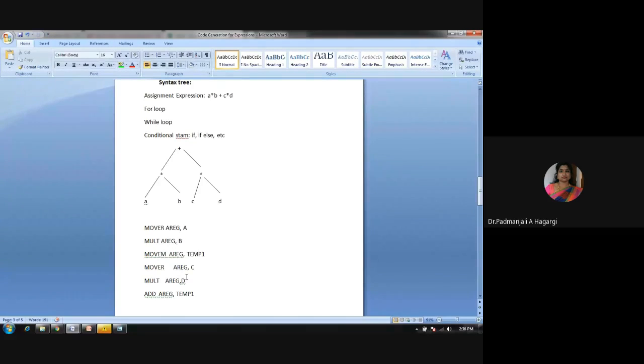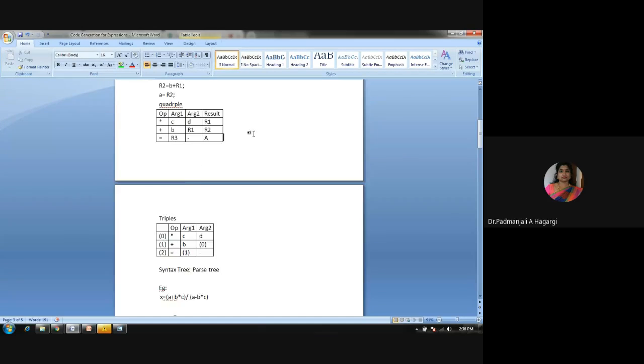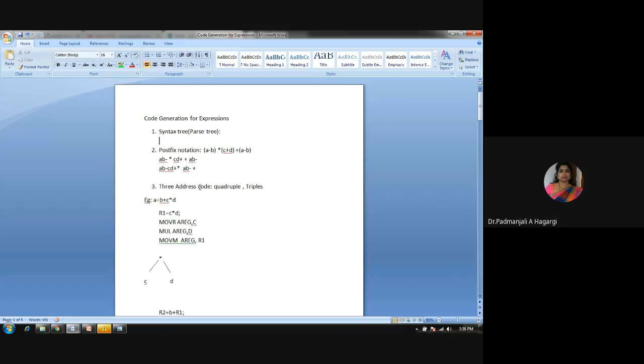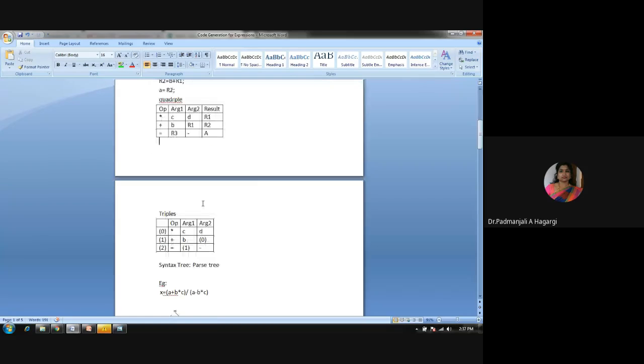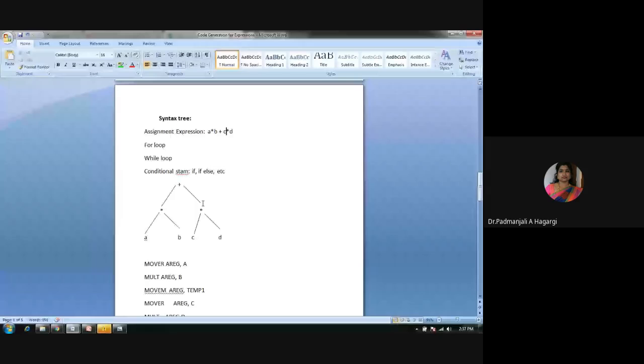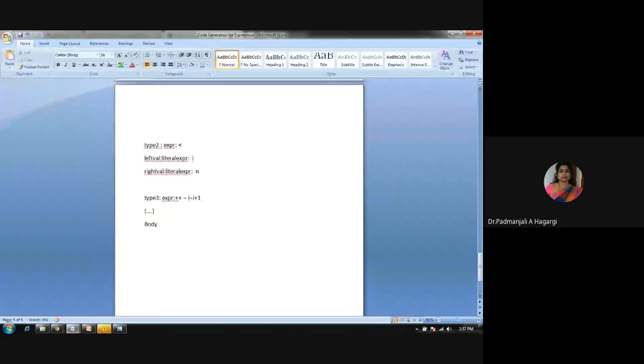Since yesterday's class, I have shown you two different examples, and I have covered postfix and the three address code. These are all methods which are used for code generation, and all of these methods are themselves different varieties of expressions. So how can they be solved? They are techniques which have to follow the parse tree and generate the code accordingly. That was one part, and there I used only the assignment.